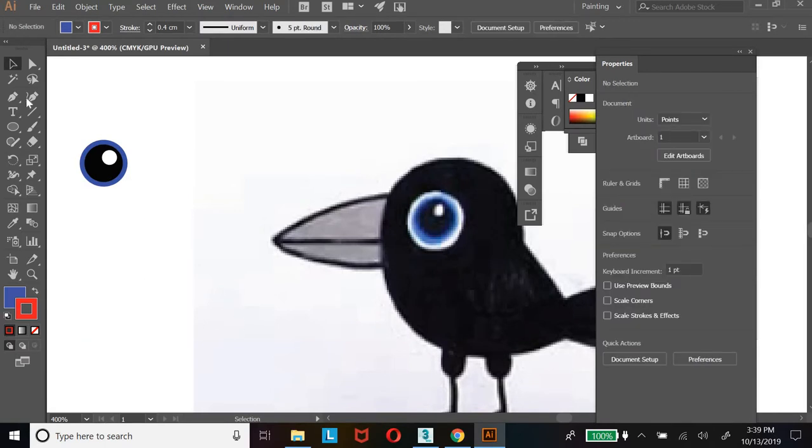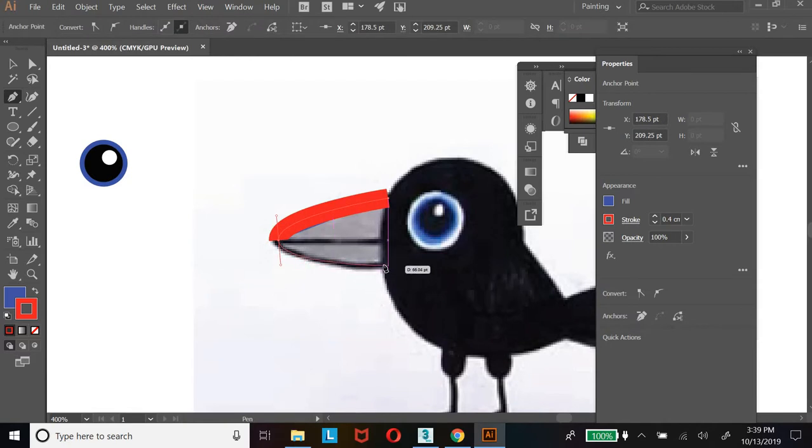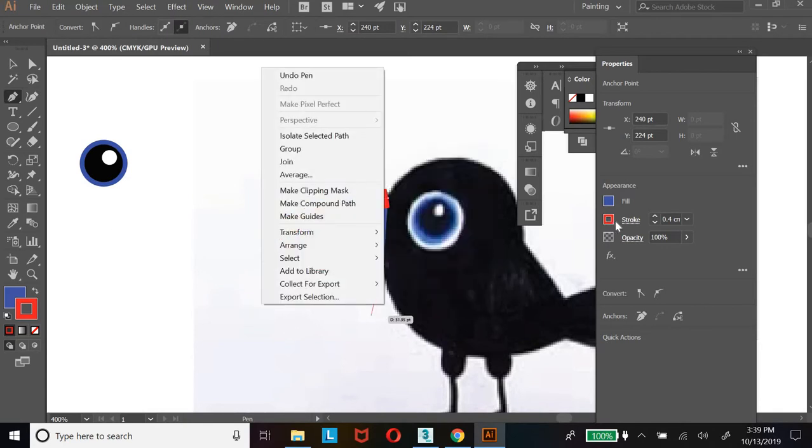So what we are going to do is use the pen tool to create the beak, and then we don't have to really close this part, it can be open. So I'll click here, then I'll click and drag here. Okay, and then when you click and drag, you get something called bezier handles. Okay, and then you can click again, and then you can end your creation.